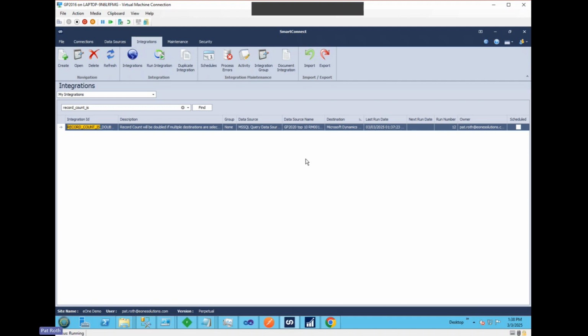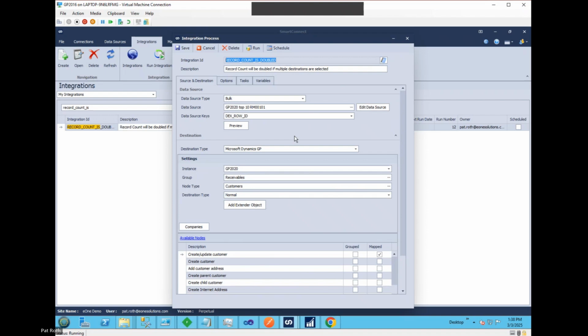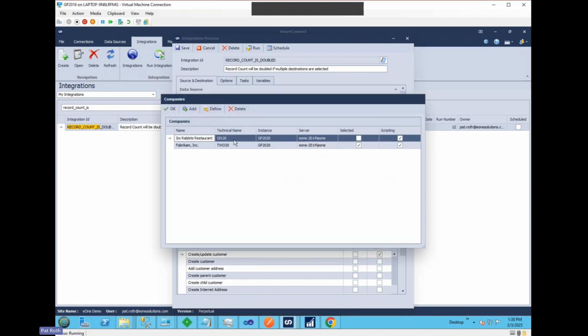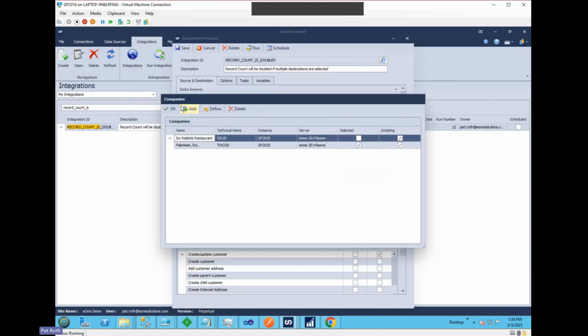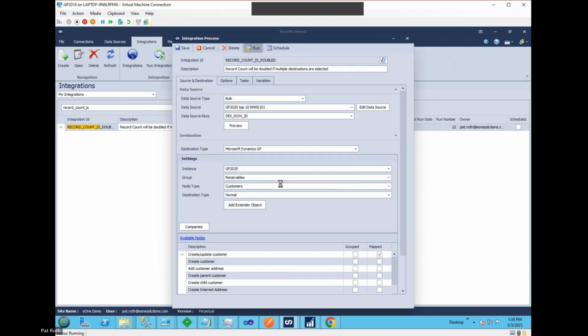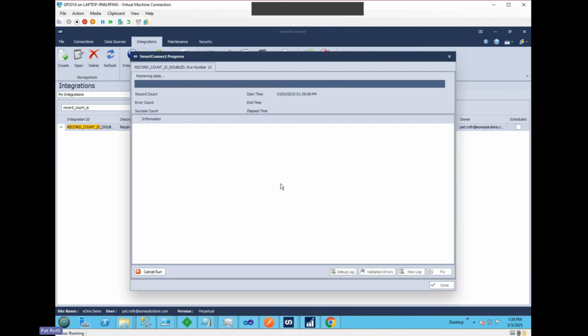The solution to that is to make sure that you open up your companies, and if we don't want to use the define script, press the clear and make sure that it's return string.empty and not string empty with spaces, not leading spaces, comments, anything. It always should be return string.empty. And so now when I run it, the first thing we note is record count of 10, and then we're going to have 10 successes.